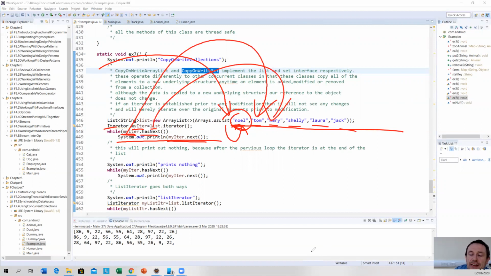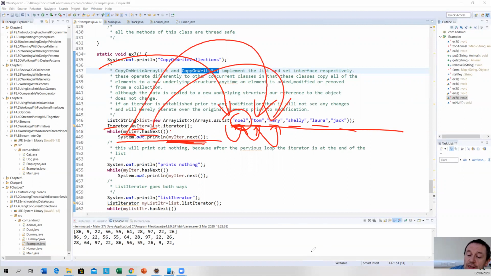Is there a string after Noel? Yes, there is. So the dot next brings us on to Tom. We ask the question, is there a string after Tom? Yes, there is. So my iter dot next brings us on to Mary. Is there a string after Mary? Yes, there is.